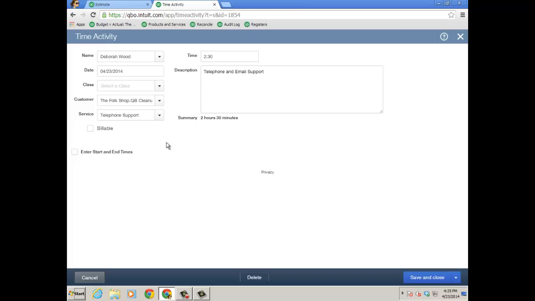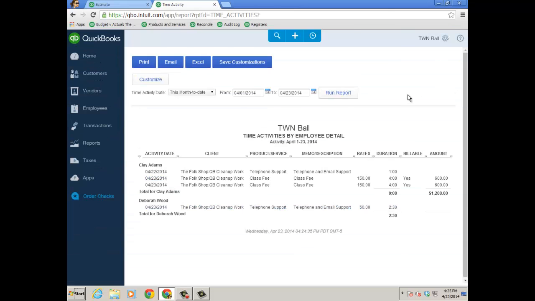But notice for Deborah, I have this, but when I go to an expense or a check or a bill, there's no drawer or any time that would say, hey, you need to write a check to Deborah for this, because this is a non-posting entry, the time. Just like in desktop, time is just time until you put it on a posting document. So I have this 2.5 hours, and I know Deborah is like $20 an hour, the cost to me.